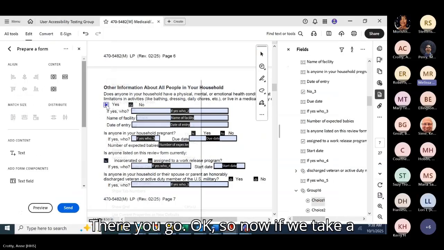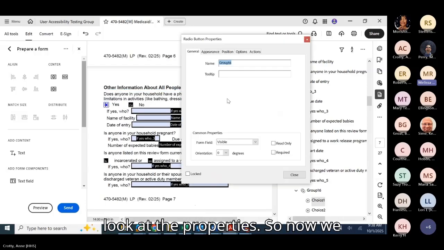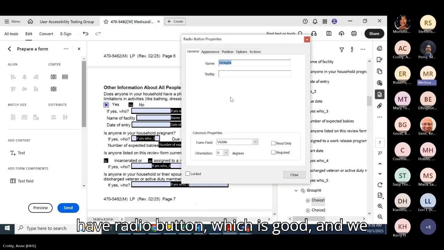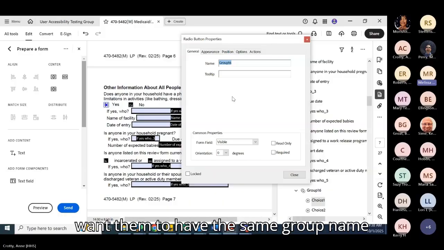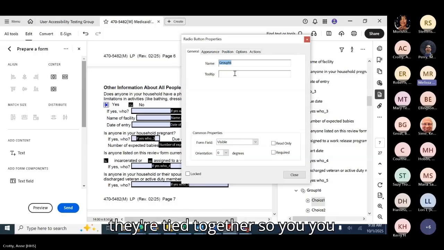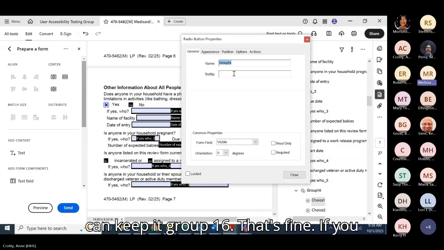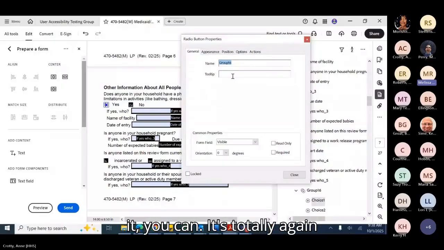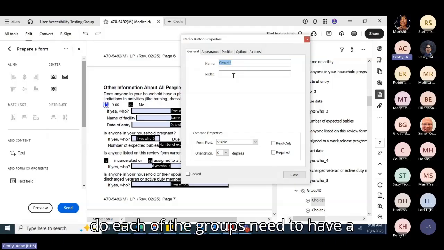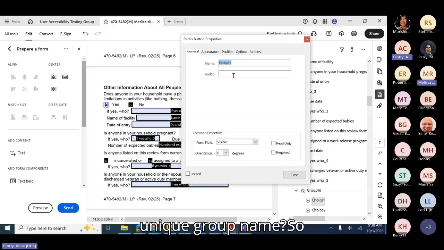Okay, so now if we take a look at the properties, we have radio button, which is good. We want them to have the same group name so that they're tied together. You can keep it group 16, that's fine. It's totally a behind the scenes name. Do each of the groups need to have a unique group name?